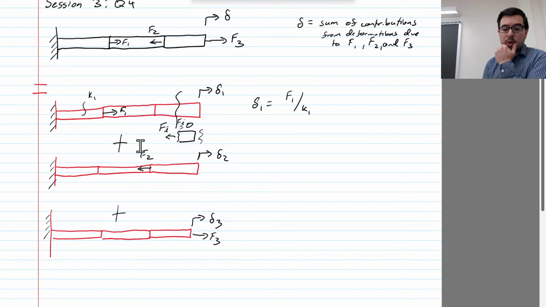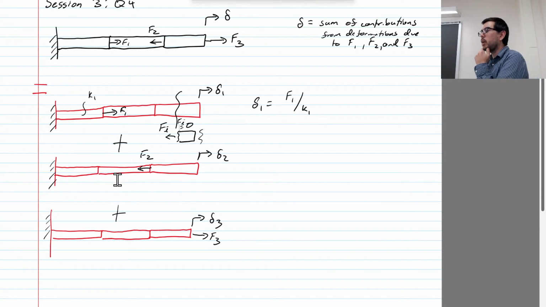Okay? So coming down to this one, what's the internal force in this member? Also 0, right? Because there's still nothing on the end. What's the internal force in this member? F2, and this member over here is going to be F2 as well, and the force in here will be F2 as well.